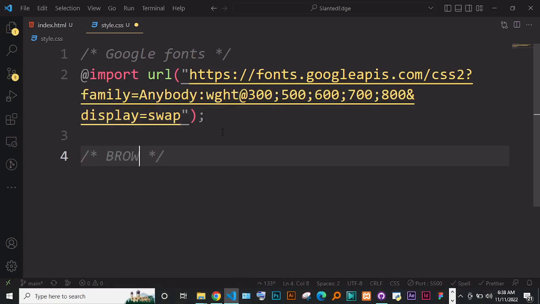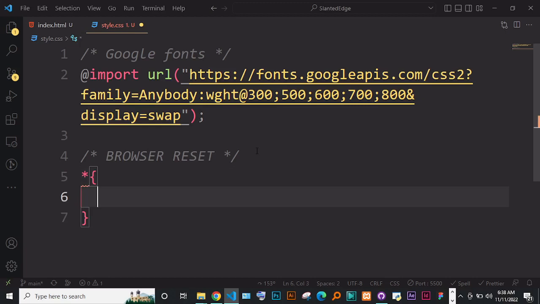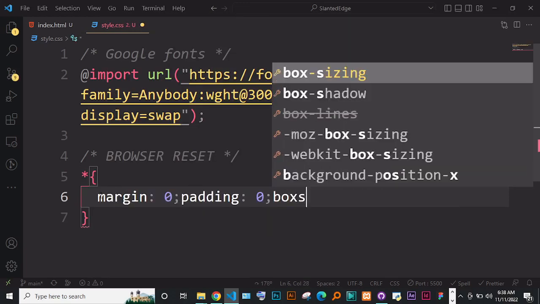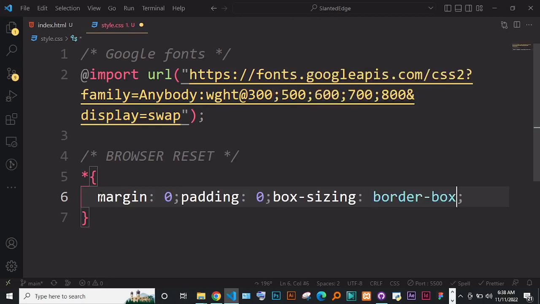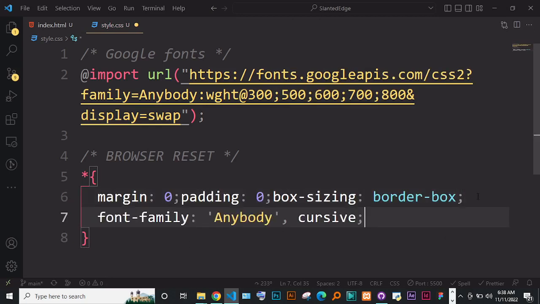The browser always has its own settings, like on the margin, so we always remove these settings first before we do anything. So I'm just going to say star, margin 0, padding 0, and box-sizing border-box, and at the same time we can set our font family to Anybody.